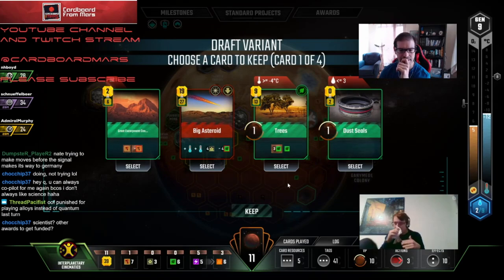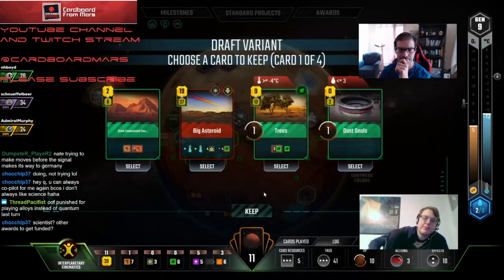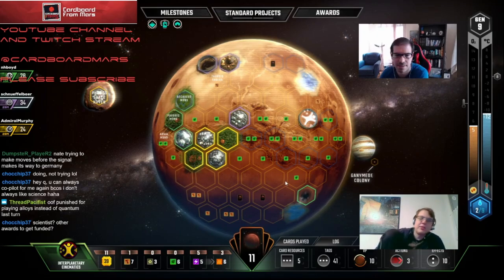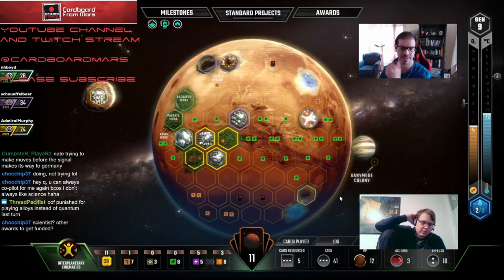Okay, I think the big asteroid is really strong here because we can play it for free. Freeze is good too. Really for free. Yeah, I know. Big asteroid's good though. I'm fine with that. It takes advantage of... it takes heat steps away from you and UNMI. I agree. That's good. I mean, 2 points for free, that's crazy. It takes advantage of our space discounts for sure. I like the fact that this development center is actually great for us.